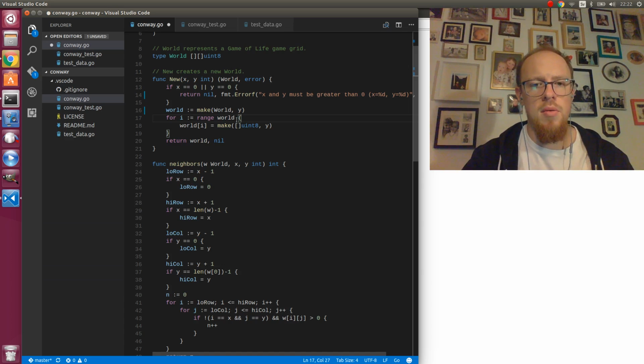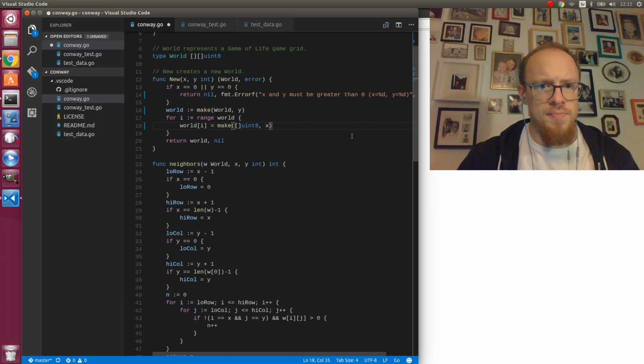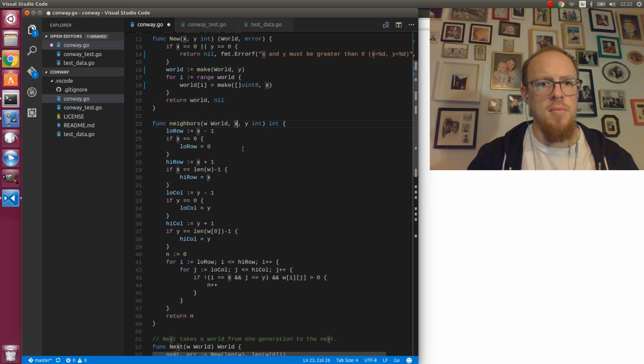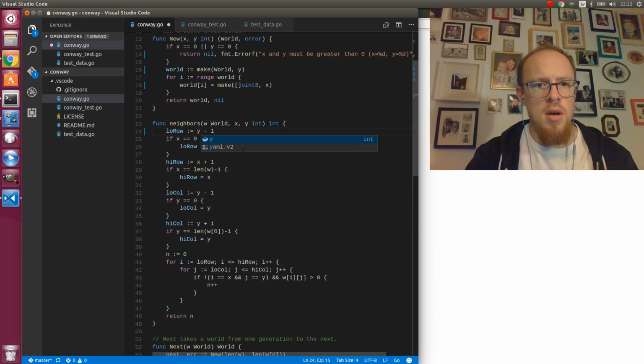And let's just hope this doesn't screw up our test cases, but we'll see. X and y in that order, that's how we want it. Now y is our row. Y, oh why? Because I wanna.